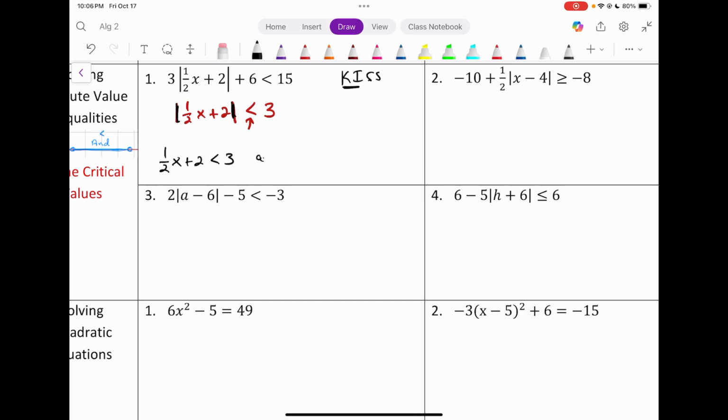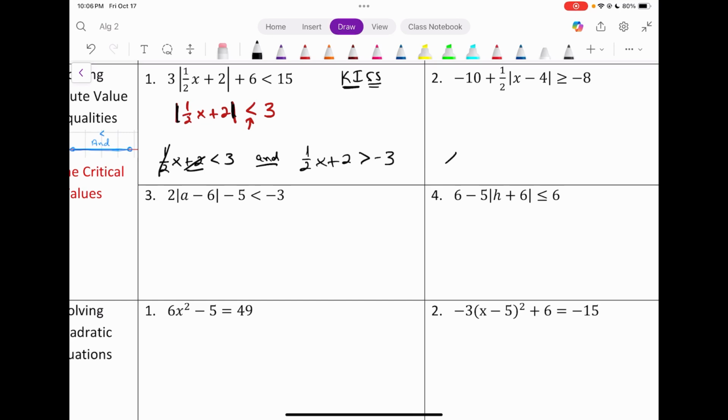Again, I'll remind you this is an and statement. The next time we write it, we're going to switch, meaning we're going to switch the symbol over, and we're going to switch the positive to a negative. We solve each of them, and we're finished. So to get rid of plus 2, I'm going to do minus 2. To get rid of times 1/2, I'm going to divide by 1/2, which is the same thing as multiplying by 2.